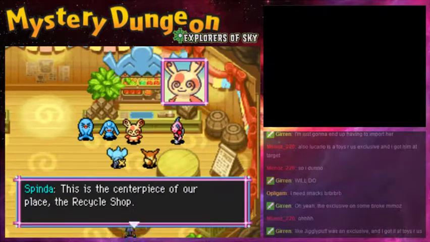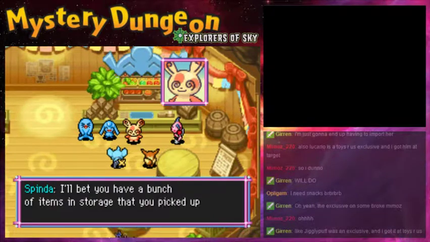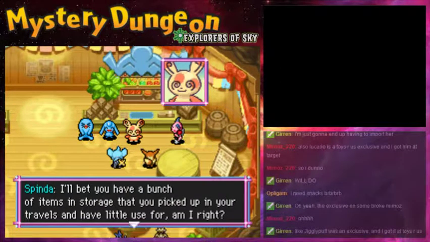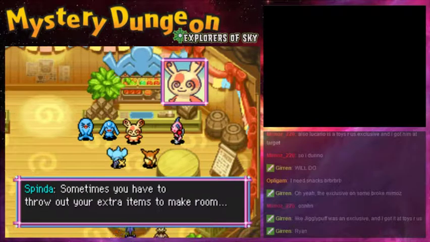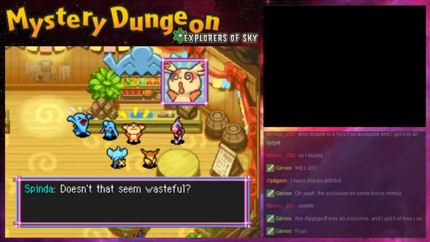This is the centerpiece of our place, the recycle shop. I bet you have a bunch of items in storage you picked up in your travels and have little use for, am I right? Yeah, tons. Sometimes you have to throw out your extra items to make room. Doesn't that seem wasteful?